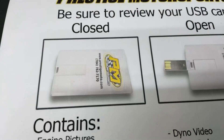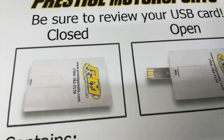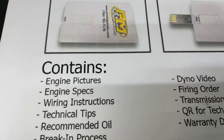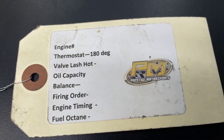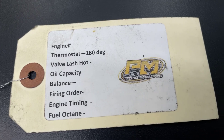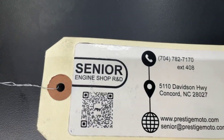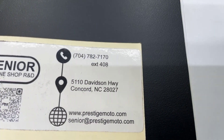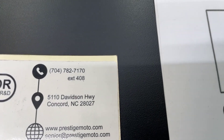A couple of other things. When you receive your engine, you'll find this thing that looks like a credit card or USB card, full of technical information. It's got your engine build specs, dyno video, and a lot of tech stuff, so I highly recommend you plug it in and watch it. On the engine will be this tag — it will have some other specifications on there and your engine numbers. That engine number is the best way for us to look you up. Flip it over and it'll have a QR code. Hover over that, click on it, and it'll take you to our site and some other tech stuff. Really highly recommend watching all of this — it will definitely help your installation. Have a great day.